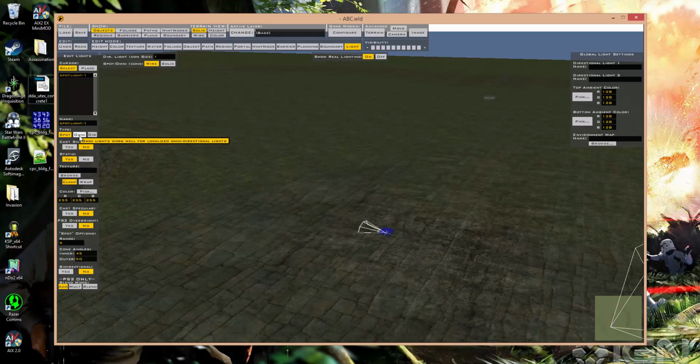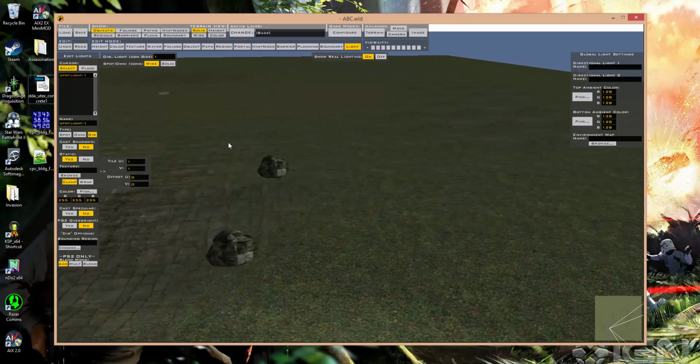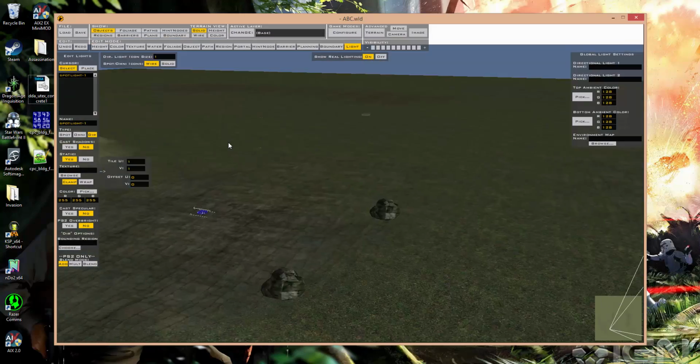Omni-lights, I'll click it here so you can see what it does. Okay, an omni-light essentially is an omnidirectional light. It shines in all directions from a given point. So it'll emanate or radiate outwards in a sphere from that point in the center there. And the third type is directional light. And you can see when I click that, the side of that hill lights up. And if we actually move over here, we can see the side of this hill lights up as well.